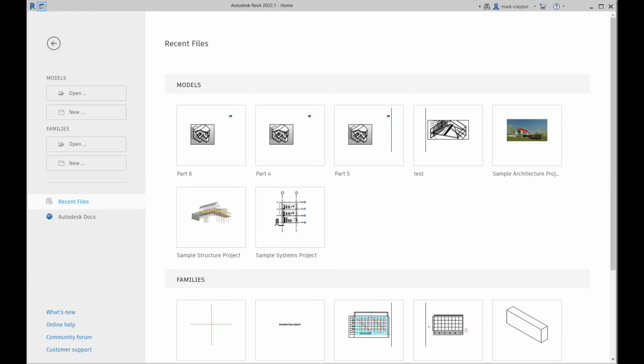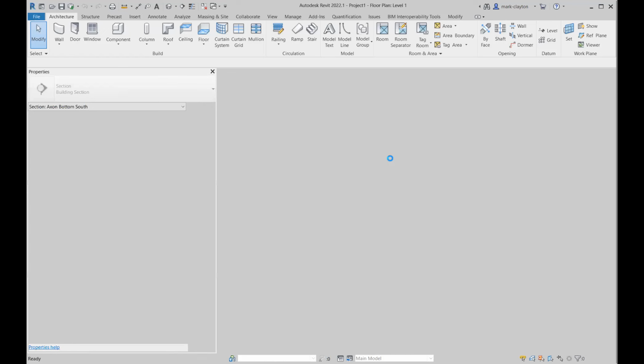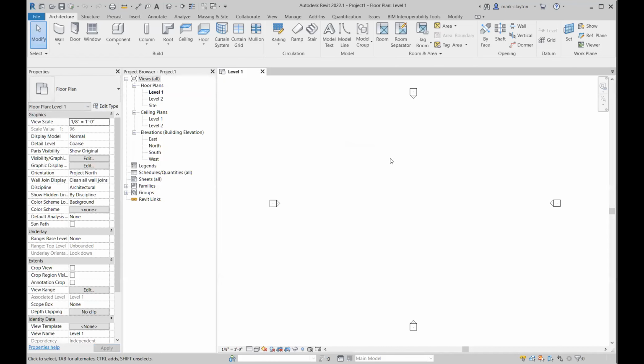Open Revit and start a new model, a new project. And I'm going to use the architecture template here. And I'll just pick OK. A drawing area, much like a CAD system drawing area, appears. I won't go through the various commands. There are plenty of other tutorials to explain the commands of the project editor, and my purpose is not to make a building, but to make a form.